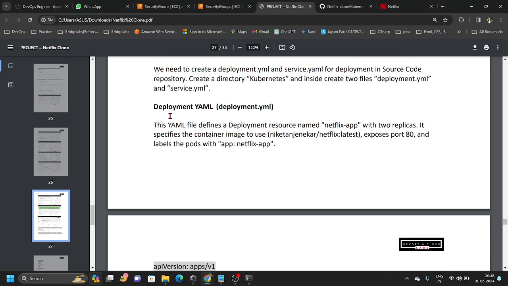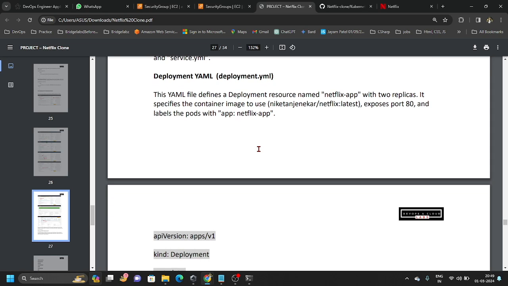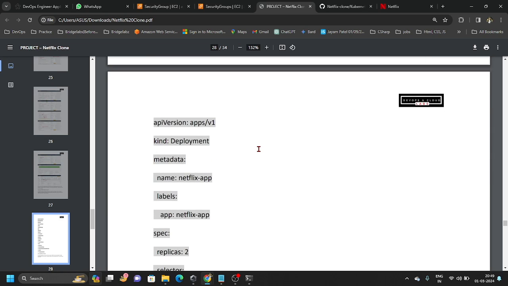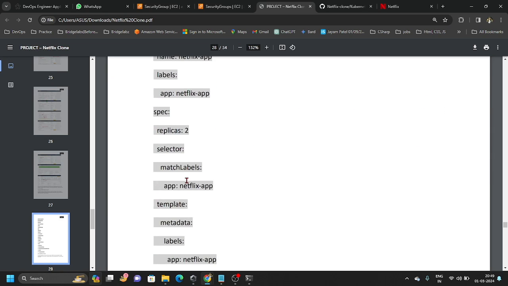See here, the deployment.yaml file specifies the container image to use, the image as we provided in the pipeline, exposes port 80, and labels the pod with the Netflix app tag. It will tag the pods. This is the content of the file.